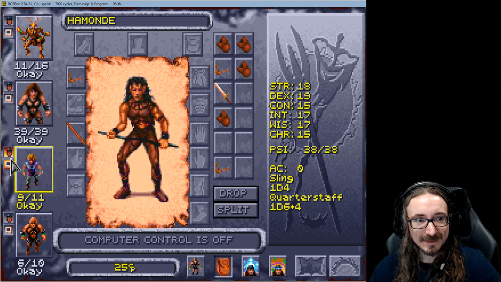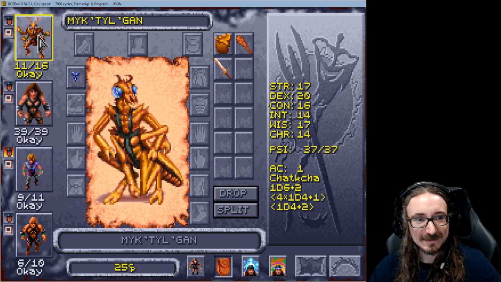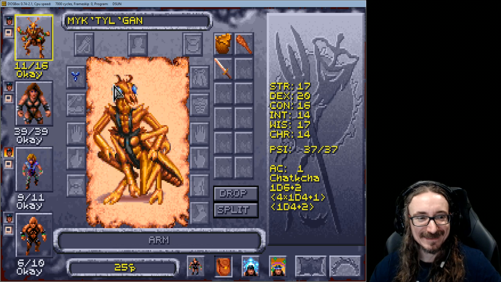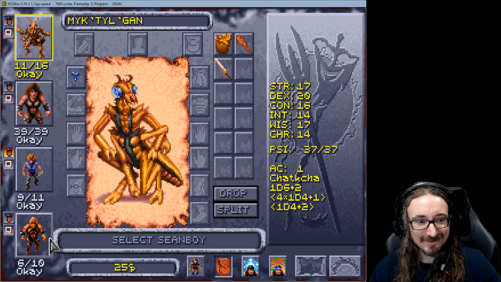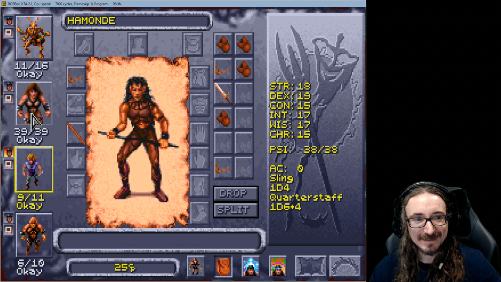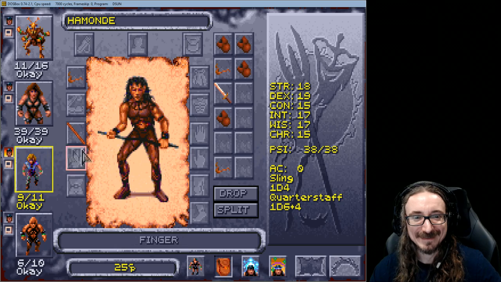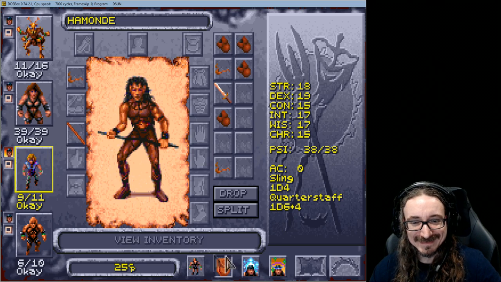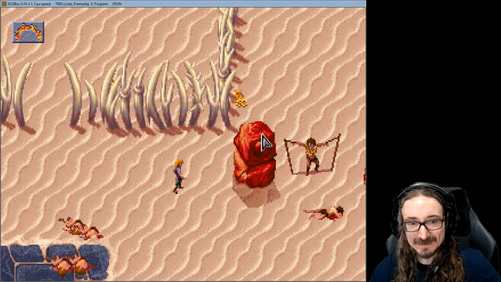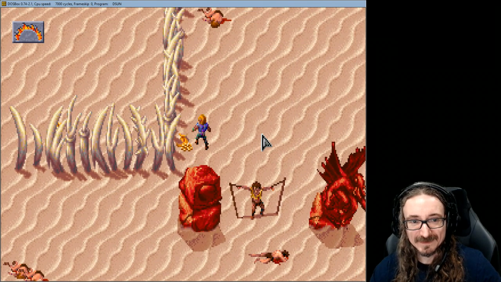And let's see. We got an extra sling here if anybody needs a sling. What the hell is that? Chachka. Is that like one of those Xena-like things she could throw? Okay, so basically I don't have anything that anybody can wear. Maybe we can sell it. Okay, I got some gold over there I need to pick up. And we need to see what's going on with that.